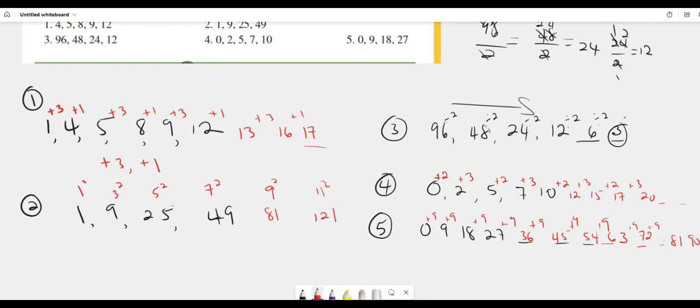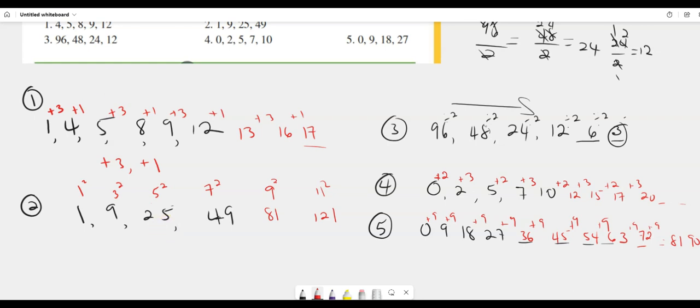So again, when we're looking at the patterns, we need to look at what's happening to the numbers. Are they increasing or decreasing? What operations could lead to an increase or decrease? Or there are some of them that we just need to know, like, okay, these are squares, and that can only be done by practice. The more you're exposed to these types of questions, the better you'll be able to see the trends that are present.